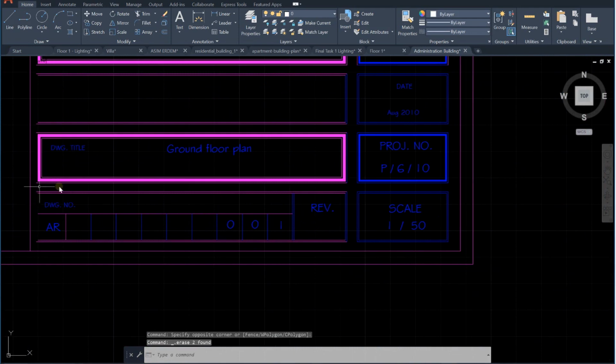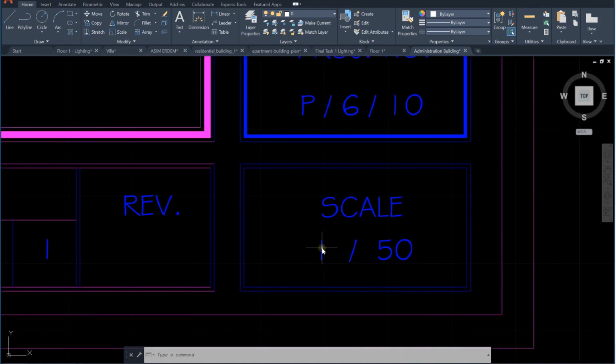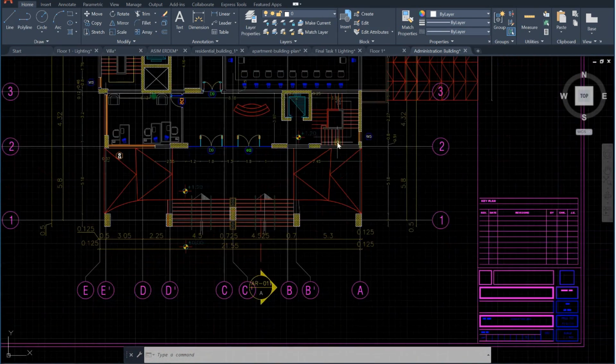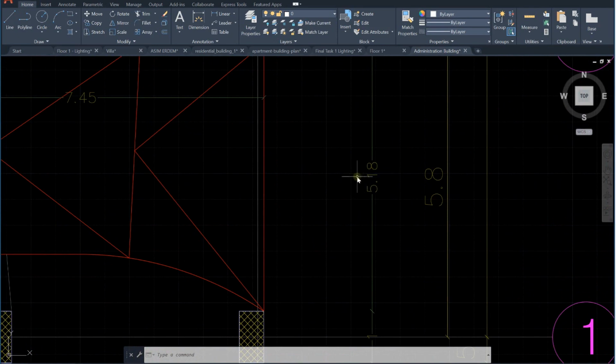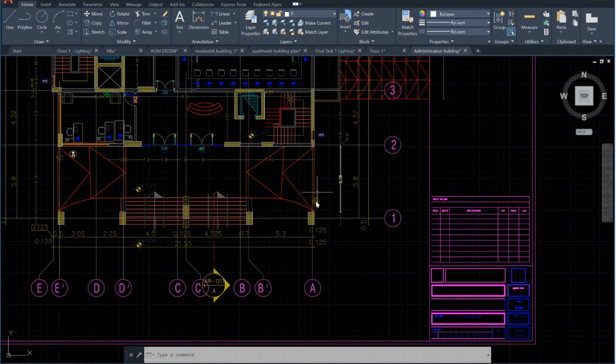Okay, you will find here the scale. What does scale mean? 1 to 50. What does 1 over 50 mean? It means that each 50 meters in reality are converted into 1 meter in the drawing, or each 1 meter measured here, you can see here 5.18, or let's say 5 meters. This is inside the drawing 5 meters. In reality, these 5 meters are 5 multiplied by 50, which is 250 meters.